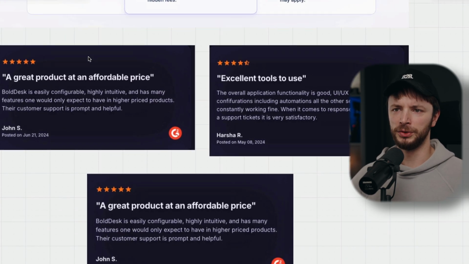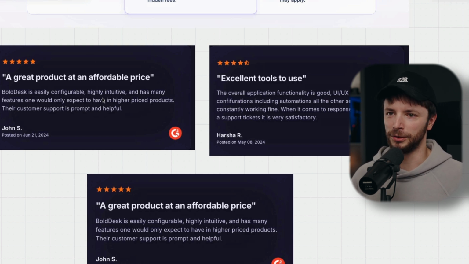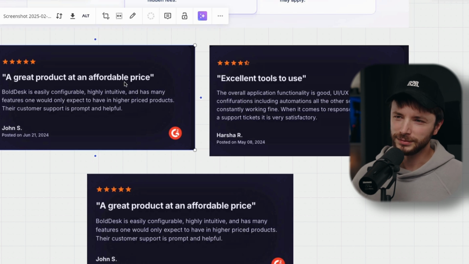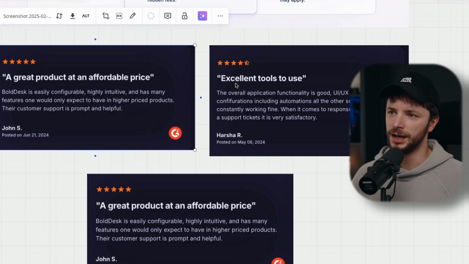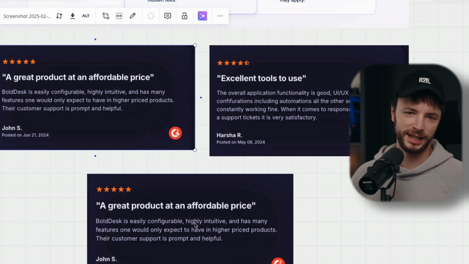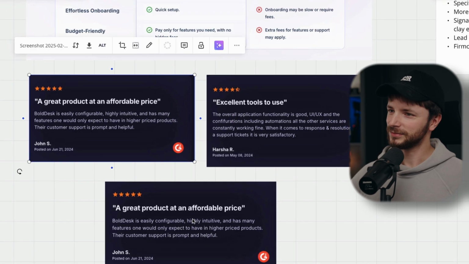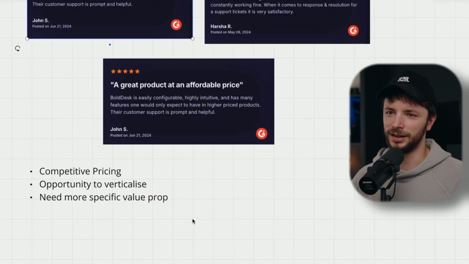It's always good to go look at reviews to validate that people are actually right in saying this is who we are, and ultimately, as long as the reviews are legit, it helps feed into that narrative. So a great product, an affordable price from G2, excellent tool to use, good UI, good UX, and affordable price down here. So it adds up that maybe a lot of people have used other things like Freshdesk, Zendesk, and actually got burnt by the price increases, or because they're quite a big company, they've got to keep up with the headcount and everything else. So they're coming in with a cheaper alternative.